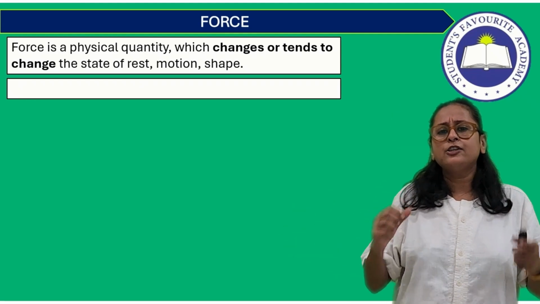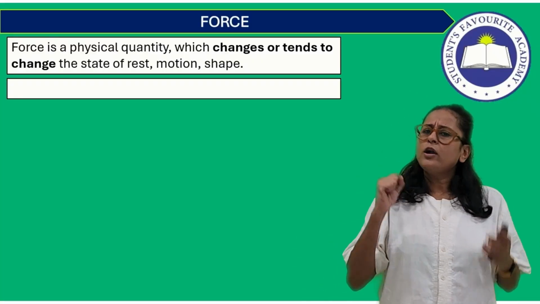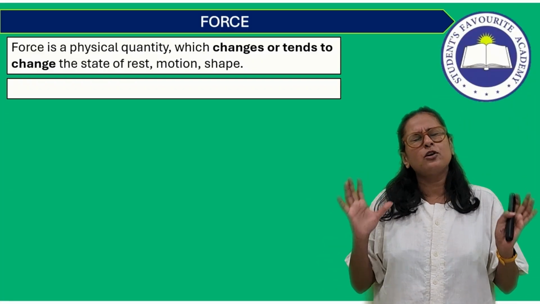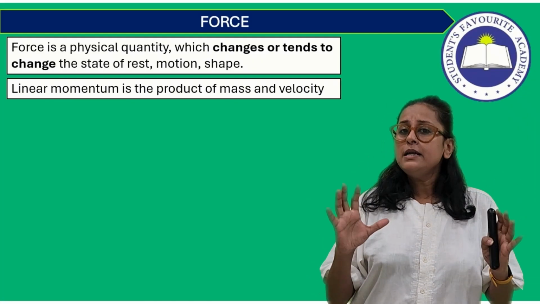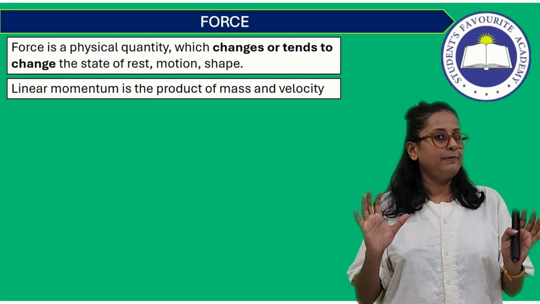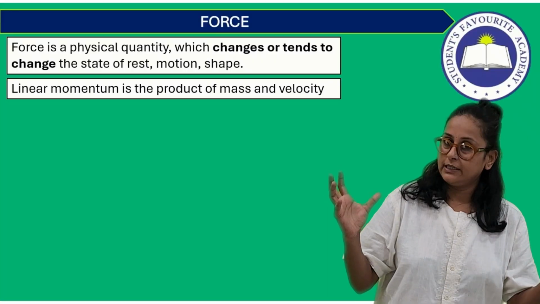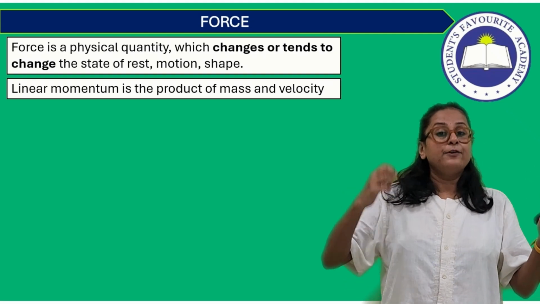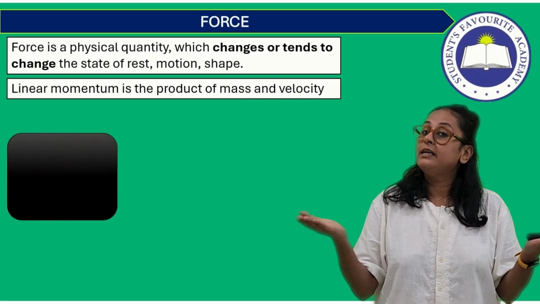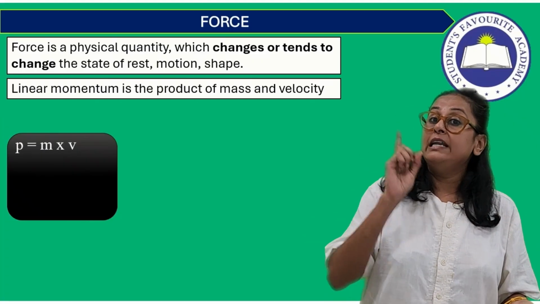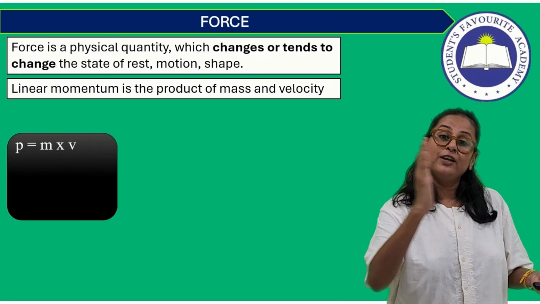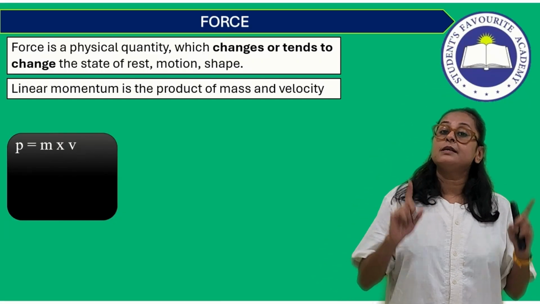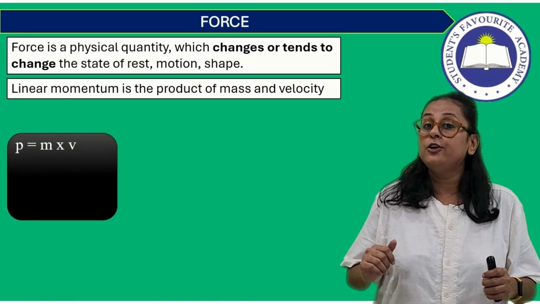Now, force is actually something we derive from momentum. What is momentum? These are all older concepts, but we need to apply them all the time, so I am just doing a quick recap. Momentum of any body is the product, that is the multiplication, of its mass with its velocity. If object A has velocity v and mass m, the momentum is denoted by small p. We are talking about linear momentum, for a body moving in a straight line. So small p is the product of m and v: p = mv.